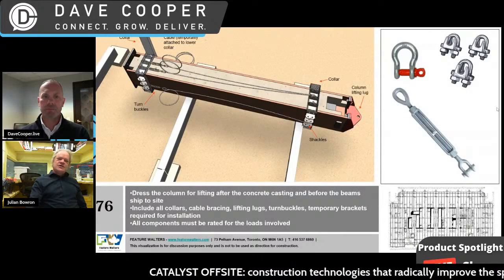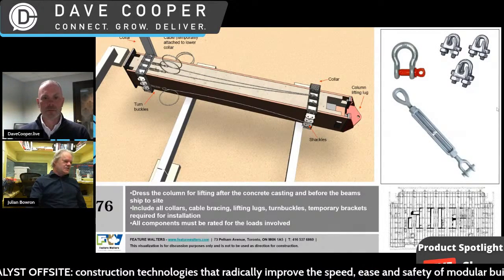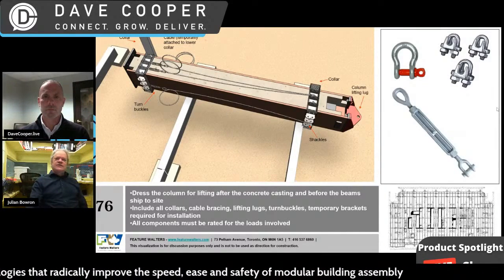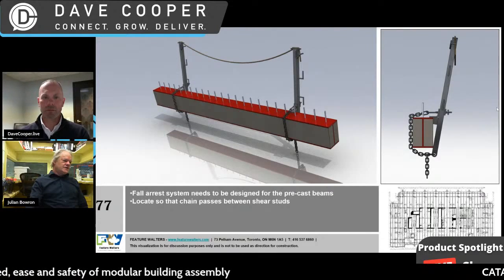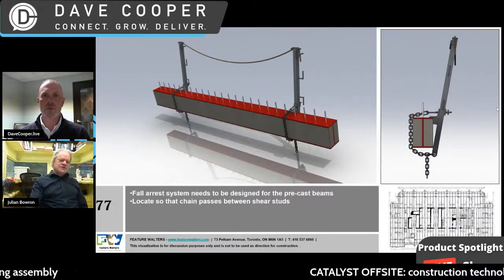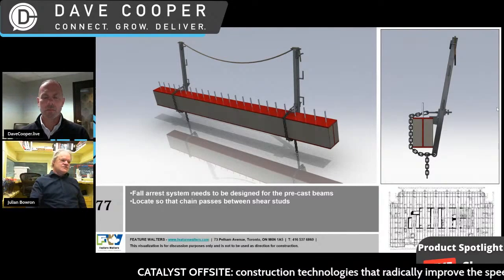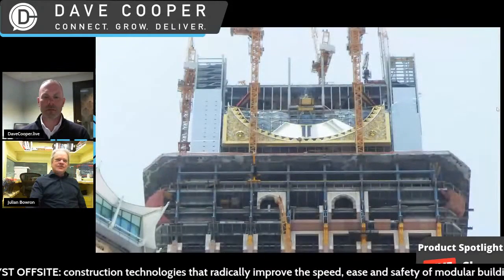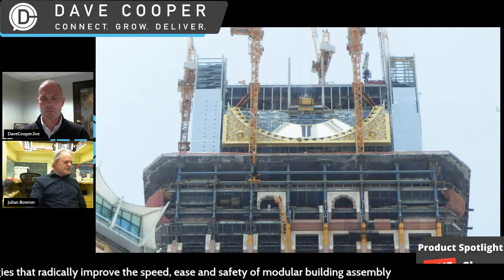This shows how to dress a column so that all the accessories you require are already on it when it leaves the ground. The concrete's cast into it, and all the stability items are there. We even started putting on the safety equipment, adding the tie-off lines and the stanchions and so on to the steel. So what we were hoisting was absolutely ready to rock, and this had the effect of dramatically increasing the rate at which this building went together.